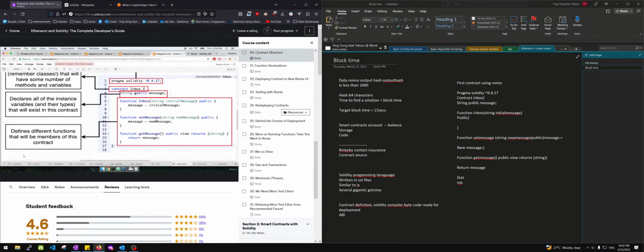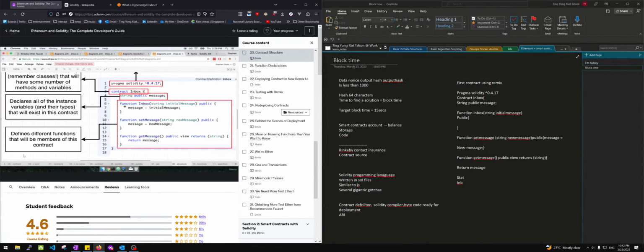After that variable declaration up here, we then list out 3 different functions. So these are 3 different functions that will be a part of this contract. I want to point out in particular the first function. We said function inbox, and inbox was spelled with a capital I. Notice that inbox has the exact same spelling and capitalization as the contract name.